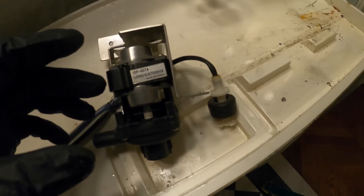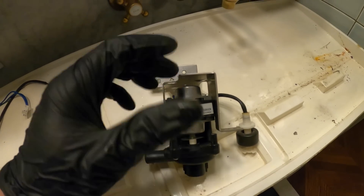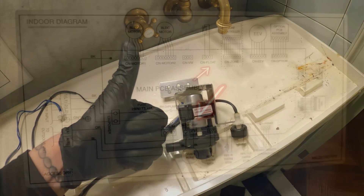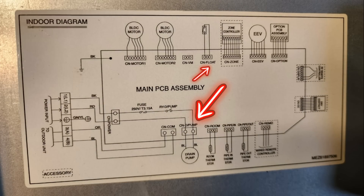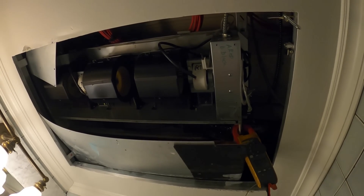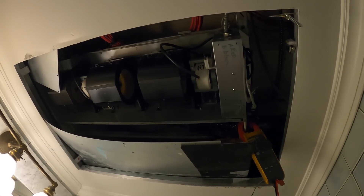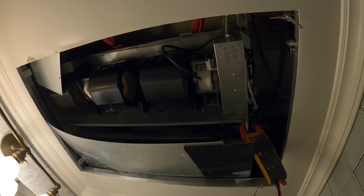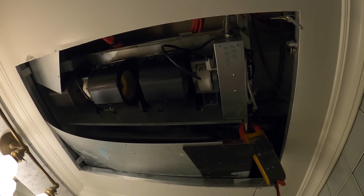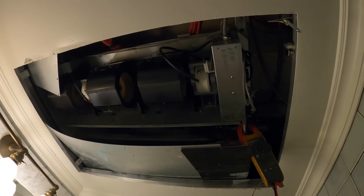My solution here is changing this pan because this thing is just gone at this point — can't trust it anymore. The true long-term solution: new pan, new pump, clear the drain, push some nitrogen through it, test it, and you're going to be all right. This is a hotel room, so you can't rent out this room with water coming down the ceiling. We're going to have to order parts directly from LG or your parts distributor. New pan, new pump, clear the drain, and you're going to be all right.